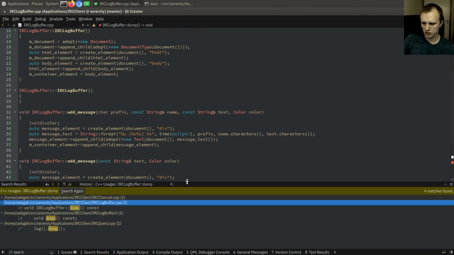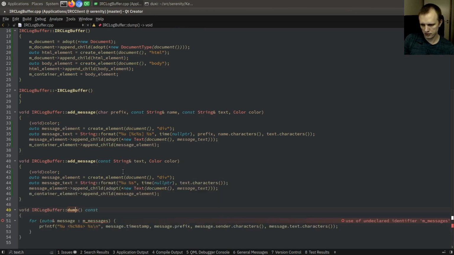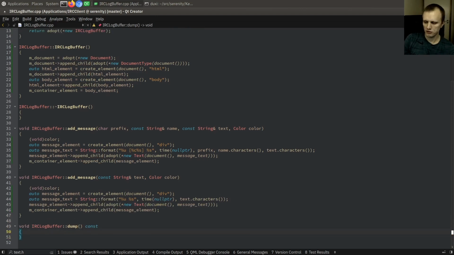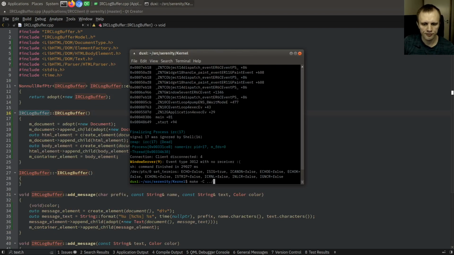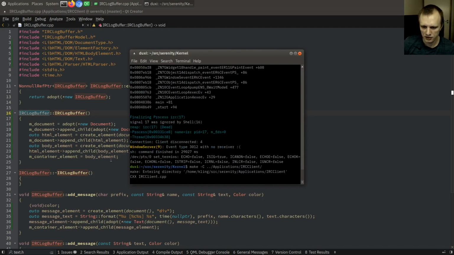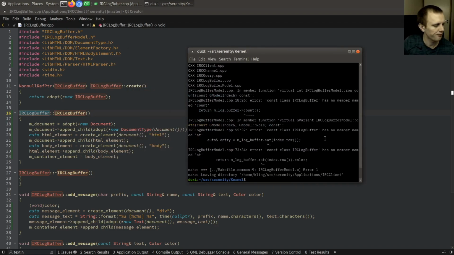And is this ever used? Log dump. Yes, it is used. Well, I'm just gonna fix me or remove me. Okay, and then we have to make the HTML view somewhere. Let's see where it falls apart.